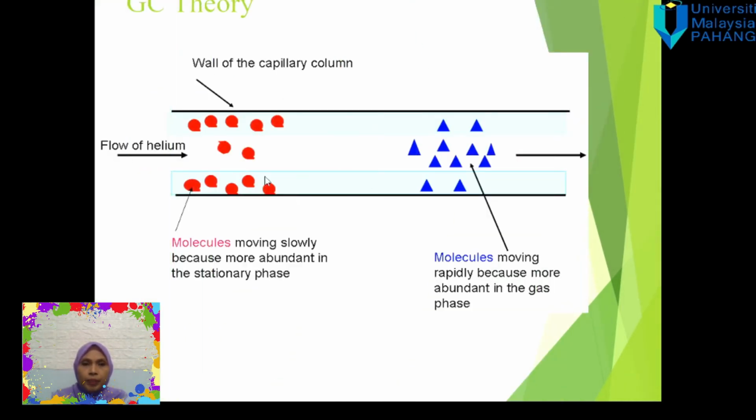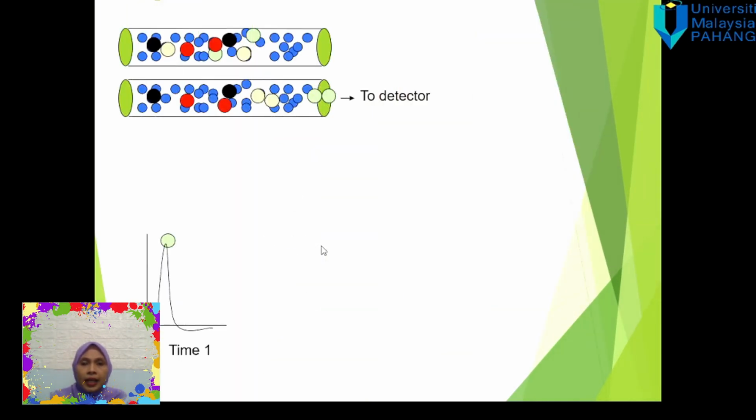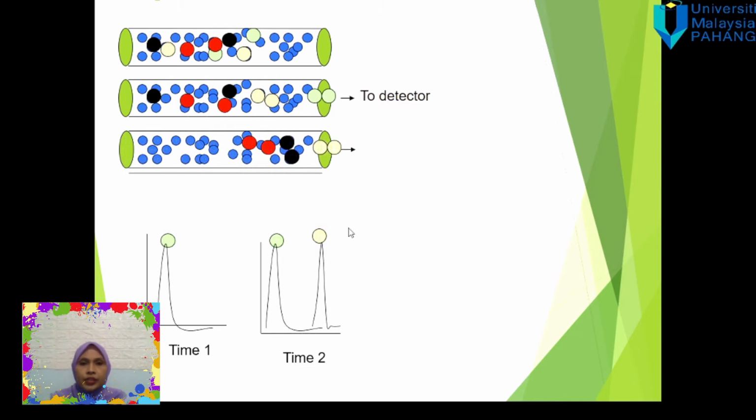Let's understand the principle or mechanism of GC. In GC, the mobile phase is gas. When your analyte passes through the column, inside is the silica and outside is coated with the liquid. Some of the analyte tend to deposit on the liquid phase, and some tend to follow the gas. The ones that follow the gas will come out first and elute, and the ones that are abundant in the liquid phase will come out later. This is how the separation happens in GC.